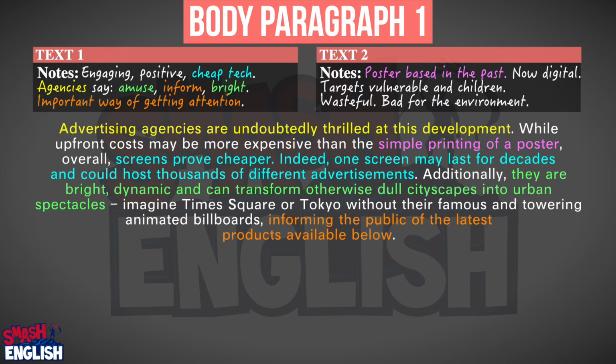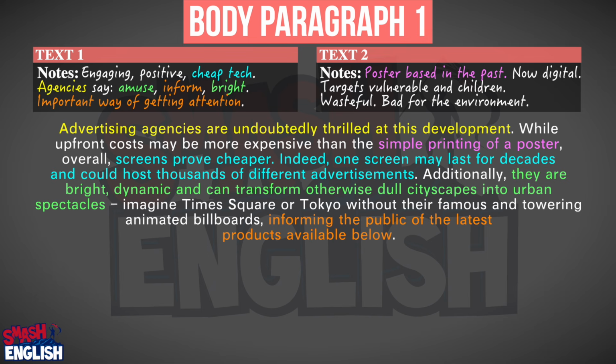Advertising agencies are undoubtedly thrilled at this development. While upfront costs may be more expensive than the simple printing of a poster, overall screens prove cheaper. Indeed, one screen may last for decades and could host thousands of different advertisements. Additionally, they are bright, dynamic, and can transform otherwise dull cityscapes into urban spectacles. Imagine Times Square or Tokyo without their famous and towering animated billboards, informing the public of the latest products available below.